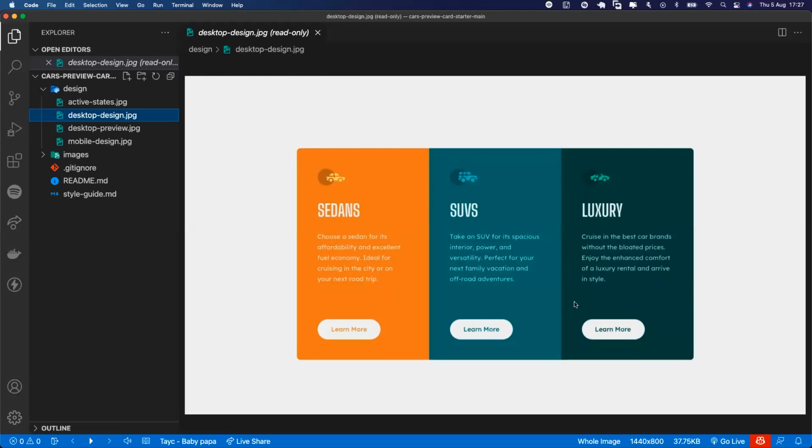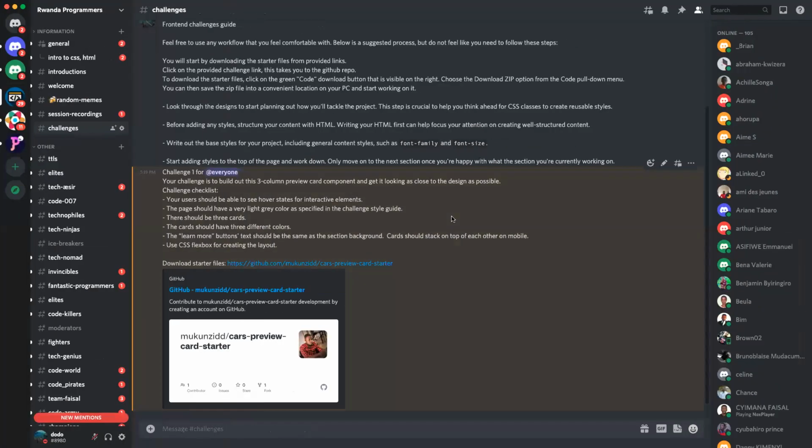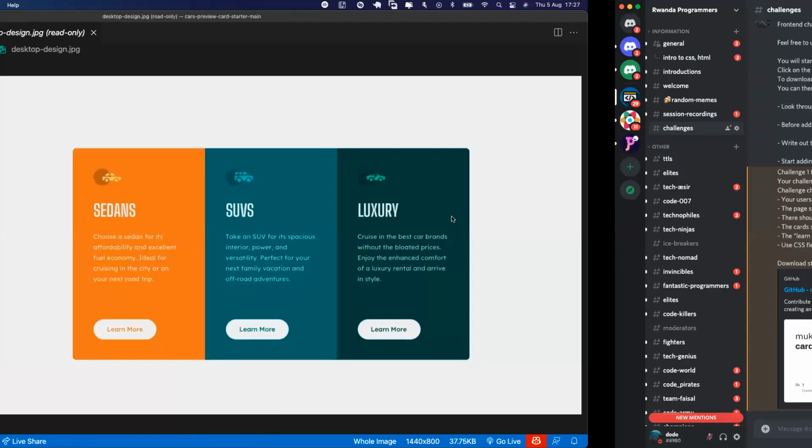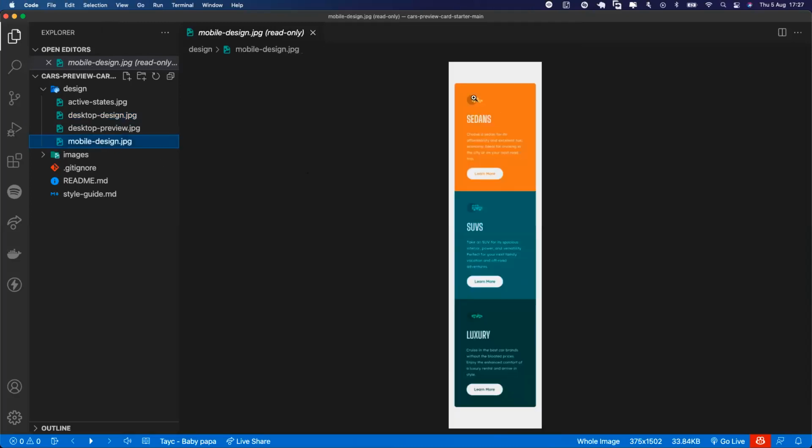I think on this challenge, I saw some sizes like the desktop size and the mobile size. What about that? Yeah, I talked about that, brother. I said, don't worry about mobile design if you don't know how to make your page look responsive on mobile.